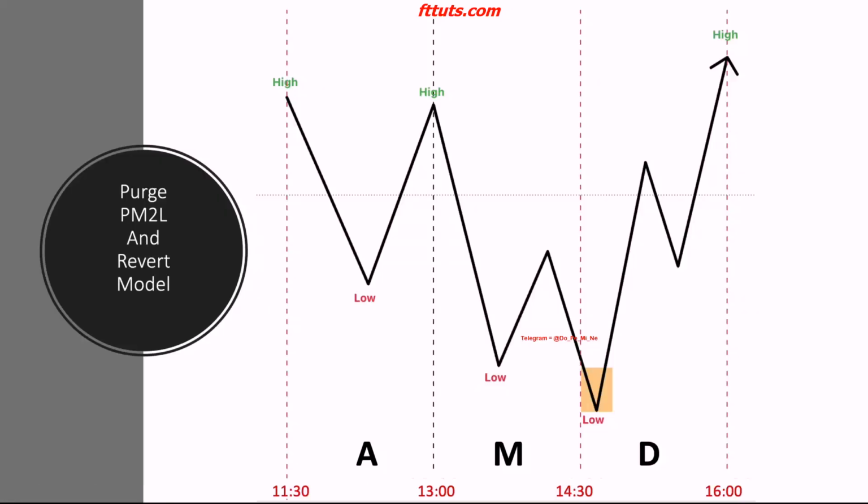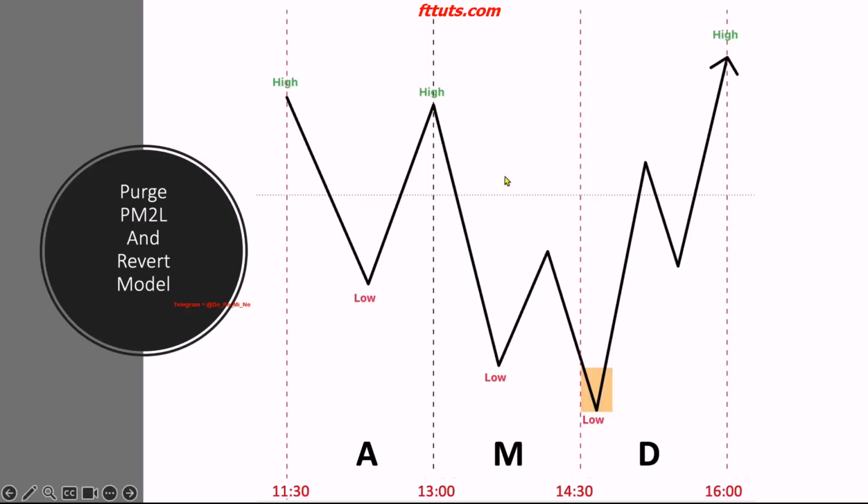So we're looking at the previous cycle's high as a reference point to utilize going forward. For the long scenario during the PM session, we're going to take a look at a purge of the second PM cycle's low and revert model. This occurs when from the PM opening at 11:30 or during the lunch opening, the market is slowly trading lower than during the second 90-minute cycle's open, which occurs at 1 p.m. The market sells off rapidly. It sells off aggressively. This selling off from the 1 p.m. opening is a retracement on a higher time frame into a discount array.